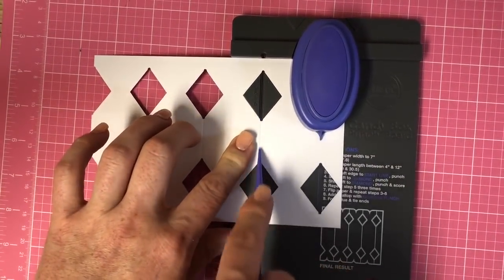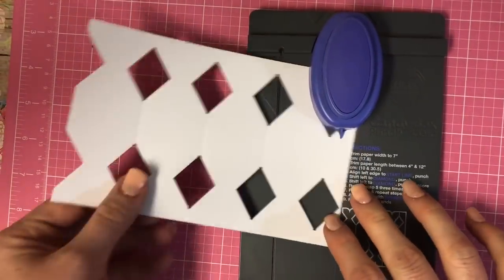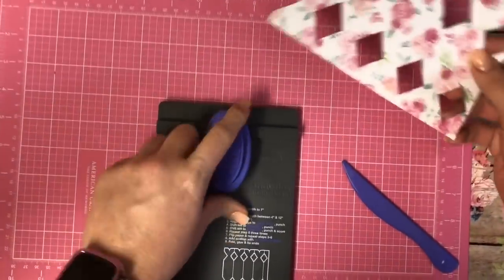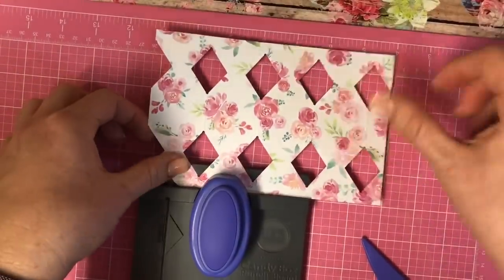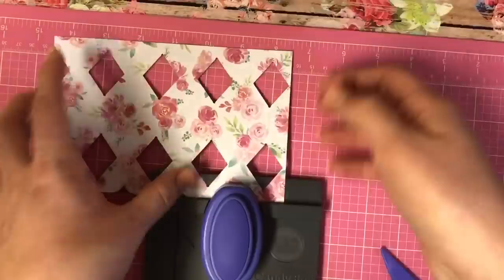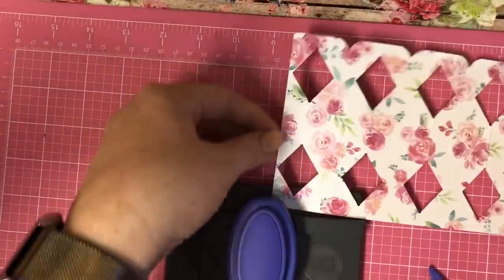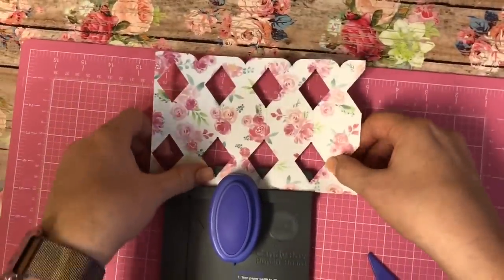After she's done with the punching and scoring, there's actually another little punch on the other side of the little purple notch that punches a cute little notch in the right spots on this candy box. So see how she's doing it here? She's going to do that on both sides, and it makes it easier. You need that little notch to tie this together because it looks like the cute little ends of the candy. So she's just going to keep doing that. I sped it up here because it's really self-explanatory.